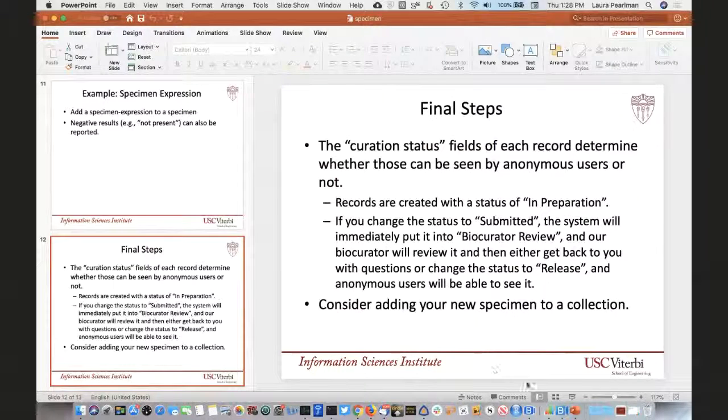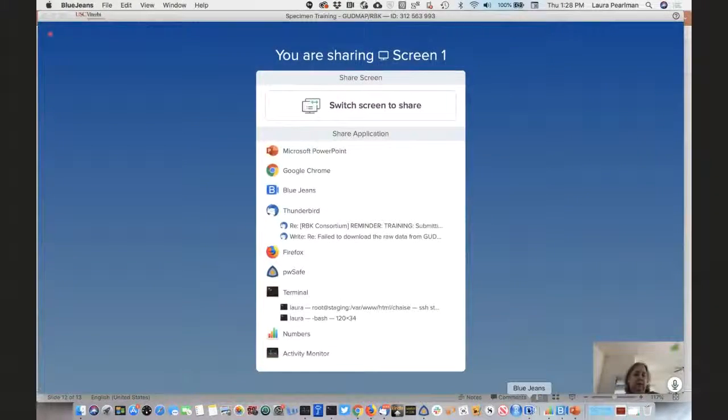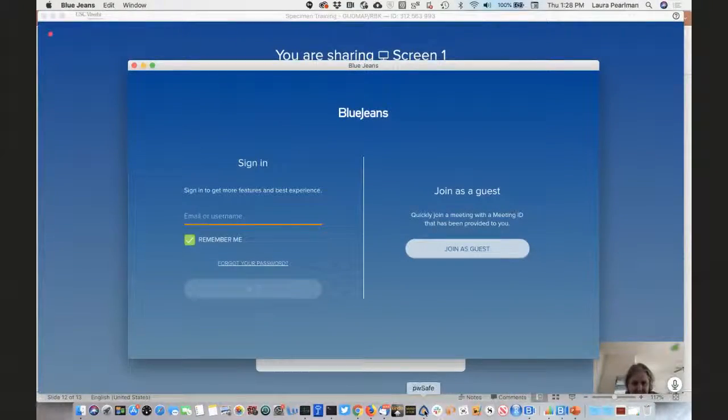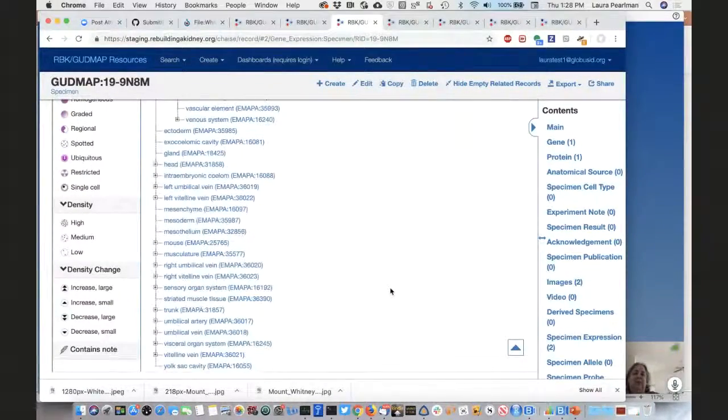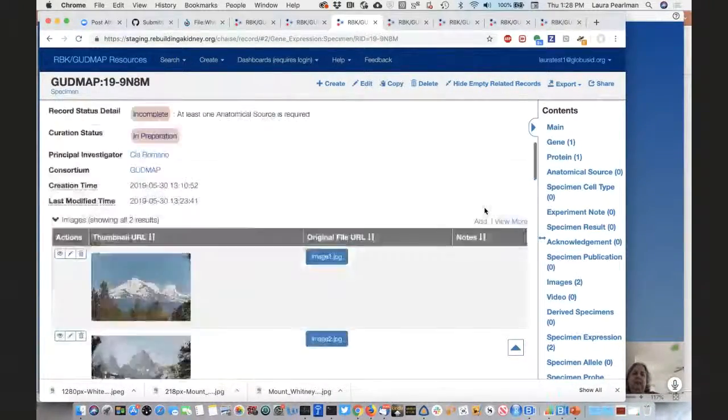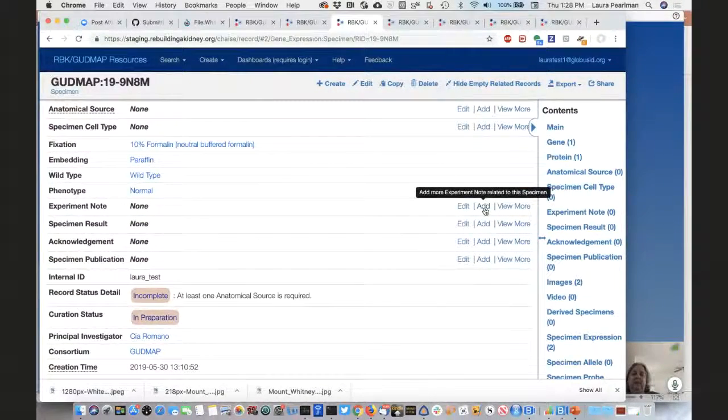to use the curation status. Are you familiar with this from other data entry, or do I need to go over the curation status? Okay, since I'm not hearing lots of people saying, yes, I know this already, we have a workflow for curation status. Everything starts out in preparation. When you have something finished, to the best of your knowledge, you can change it to submitted, and then the system will decide where to dispatch it.